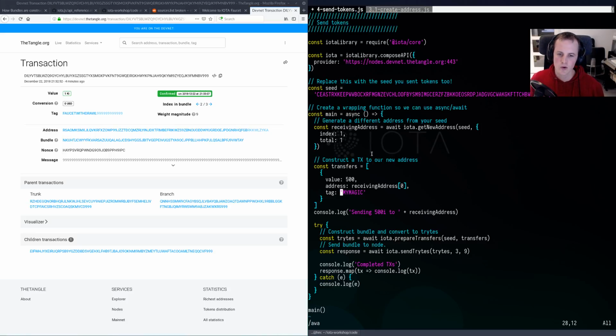The transfer has a value of 500 IOTA. This is always in IOTA, not in MIOTA or KIOTA or whatever. Always give the full value here. From the receiving addresses, it gets the first address it generated, which is our second address for our seed. And it has a tag here.